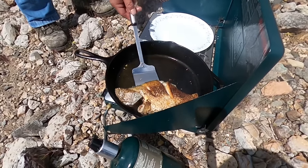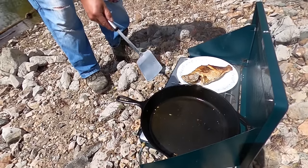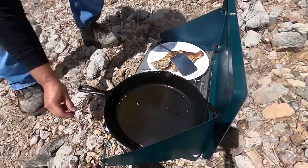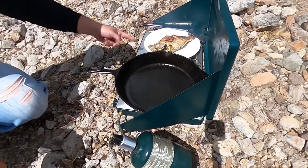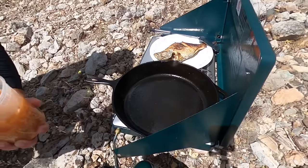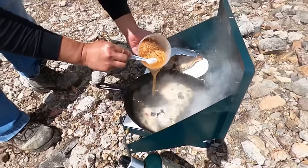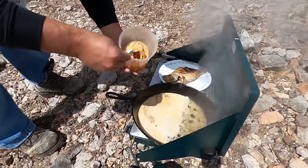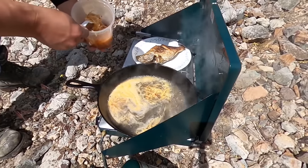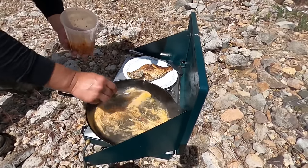Okay, after it's golden brown, you want to take it out and set it aside. Then you're gonna drain the oil out of this pan, and put in the ginger fish sauce to reduce it, and then put the fish back in. Make sure the fish is nice and crispy outside, and then you put the ginger fish sauce into the pan. A lot of ginger. I like lots of ginger. You wanna reduce this down to like a syrup consistency, then you put the fish back in.